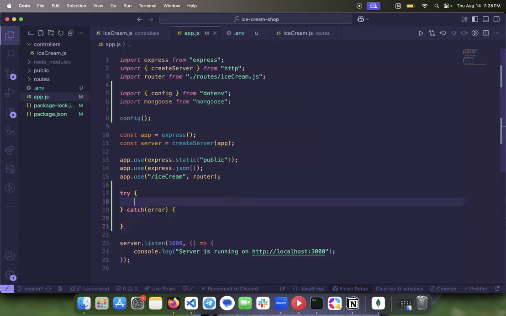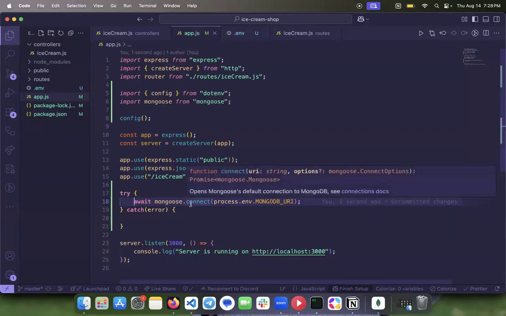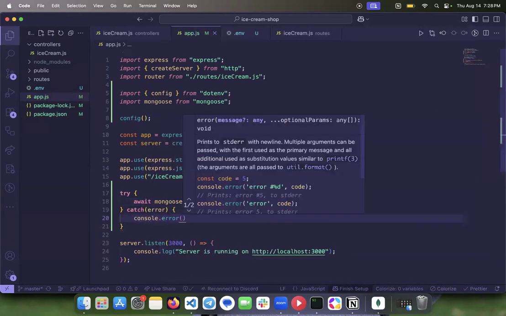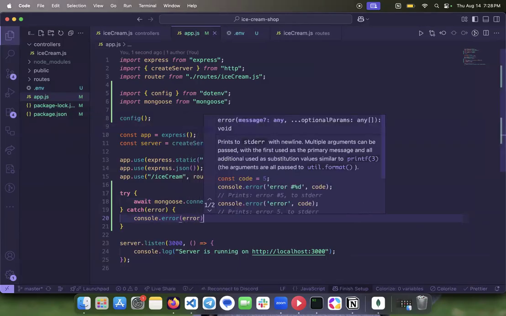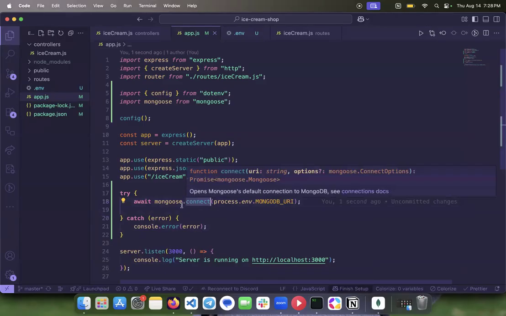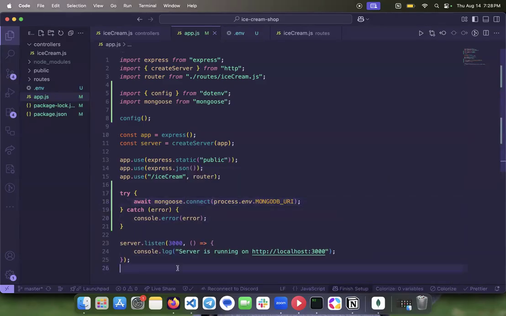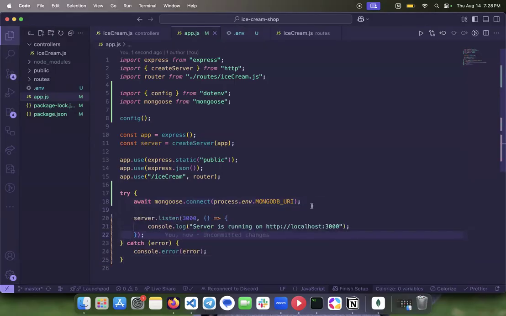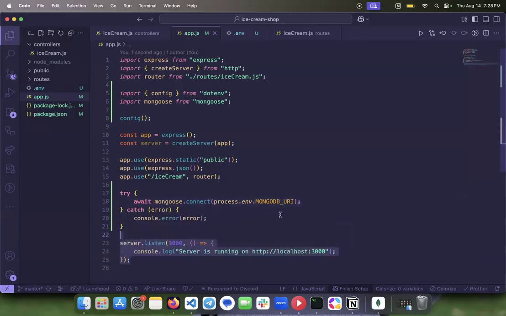We're going to await our connection. And if we have an error, we're going to console.error our error. And once this Mongoose connection is finished, then we know that our server is up and running. And we'll go ahead and stick this in our try catch. Actually, no, we'll leave it outside.